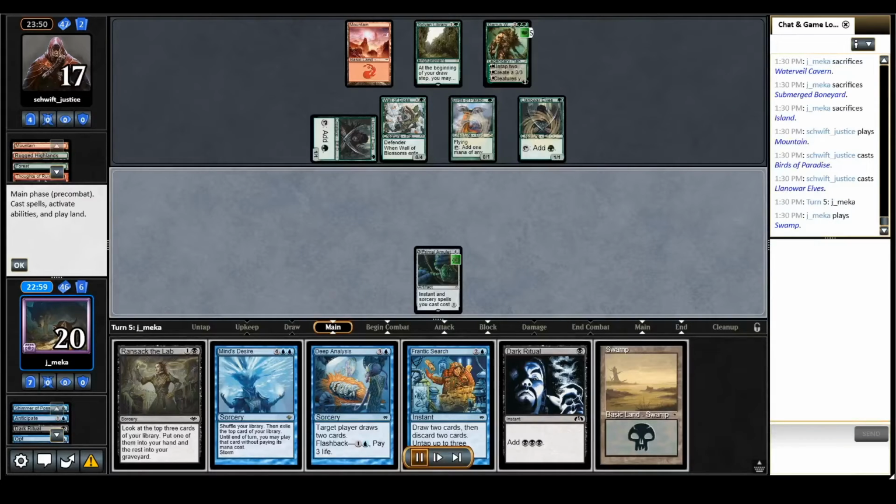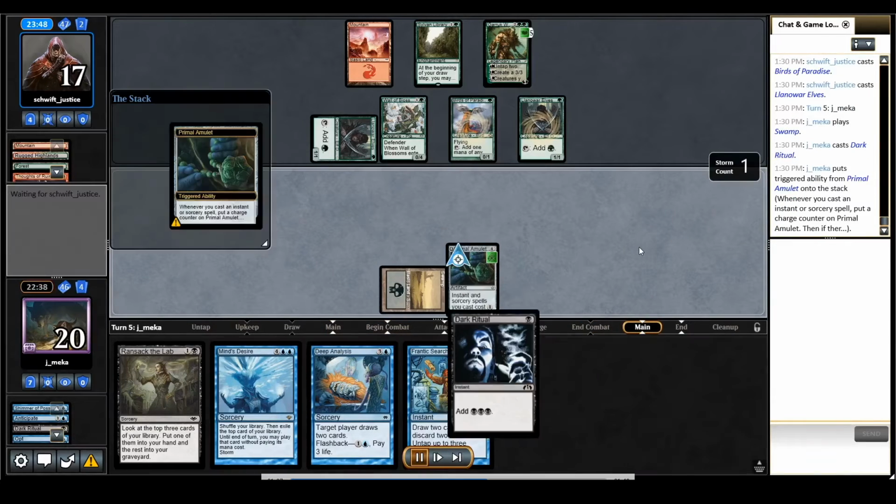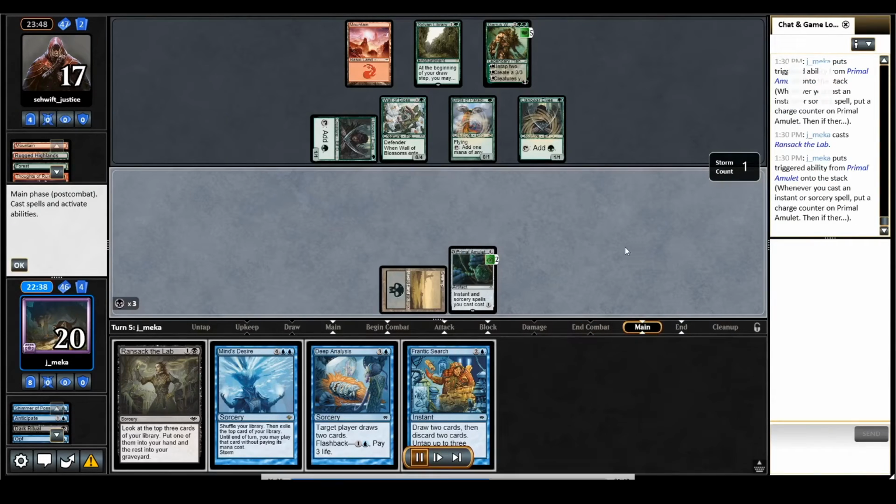So the Dark Ritual, Ransack the Lab plan is still pretty good. It's only really good if I draw another Ransack or another Dark Ritual to flip the amulet, and then I can actually start going with the Frantic Search. So that's the line I take. I just kind of randomly threw Ransack the Lab in here to try it out, but it actually works out really well here. So Swamp, I think about it for a second. So go to Dark Ritual. It's the only thing I can do.